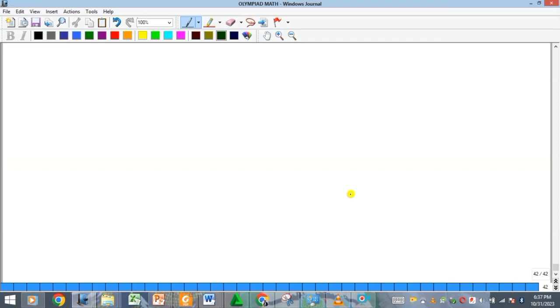Okay, so in this video, I'm just showing you around the Windows journal, which is the whiteboard I make use of. In my next video, I will also show you the software I use in recording. You can see it here. It's actually called the A Power Soft. It's a very beautiful software. You can see it blinking here, showing you that it is recording. So in my next video, I'm going to show you how I make use of that.